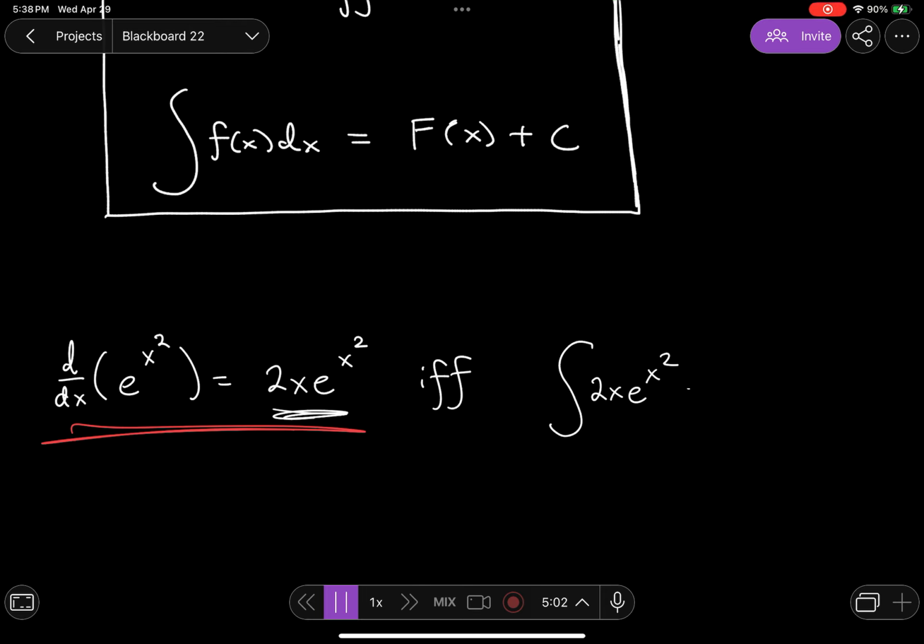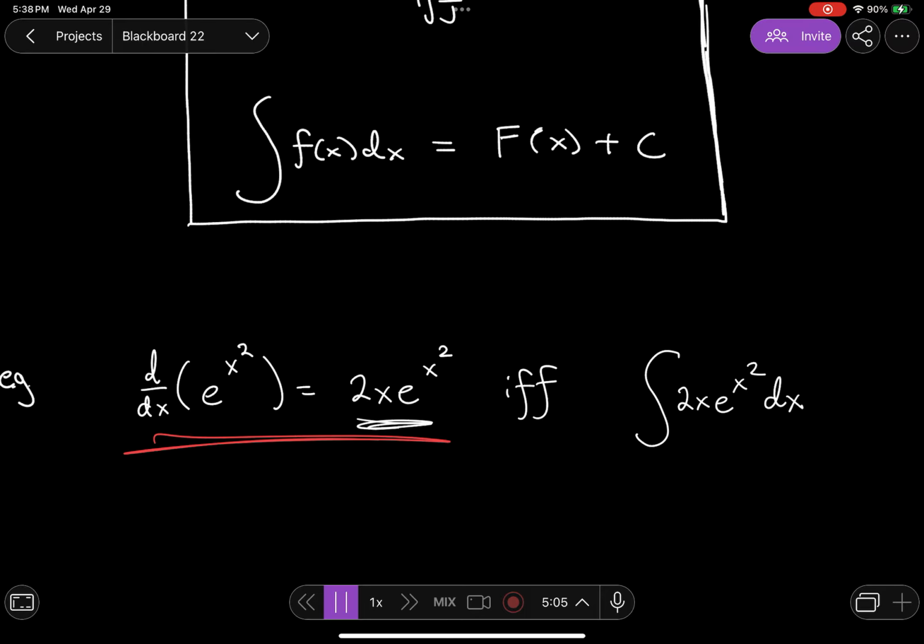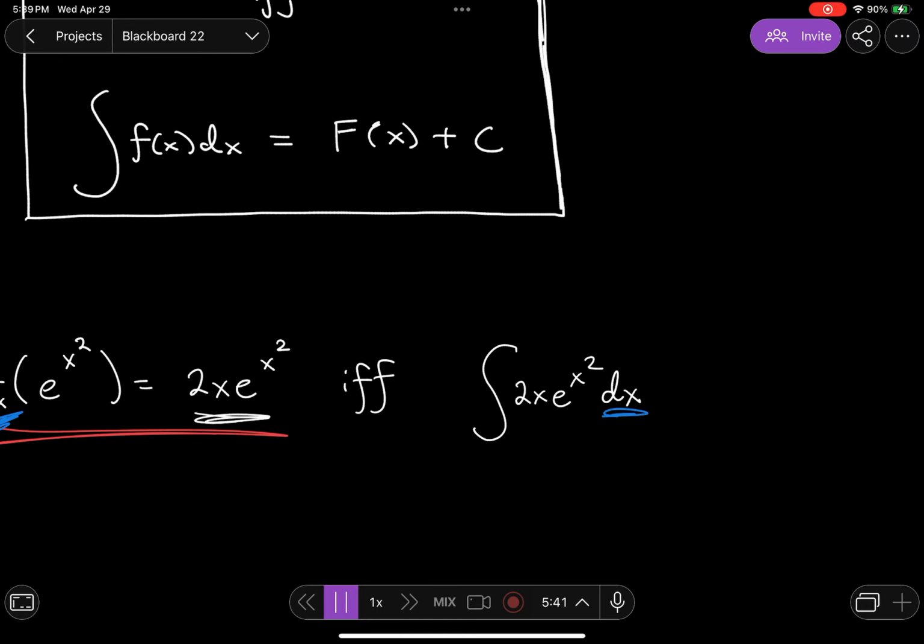And the antiderivative with respect to x, notice that there's sort of an analogous idea. With the derivative, you have to tell me what variable you are differentiating with respect to. The same story goes with the antiderivative. You have to tell me what variable we're anti-differentiating with respect to. So again, how I like to explain this symbol is this asks what function gives us the derivative of 2x e to the x squared. Notice that this sentence tells us the answer to that. This function does. And then you might say, okay, well, I'm going to write that function down.